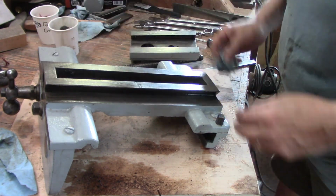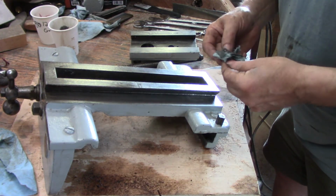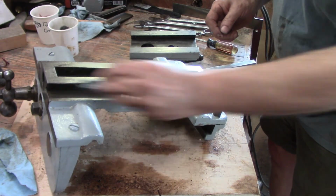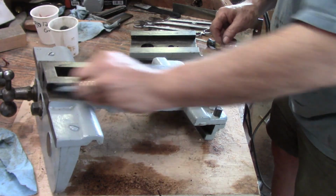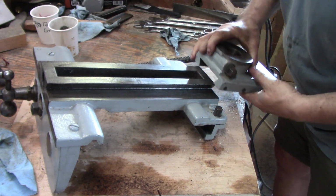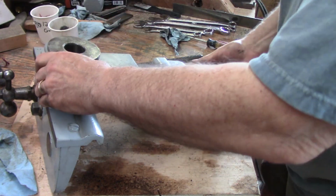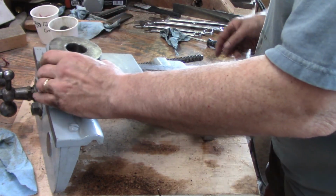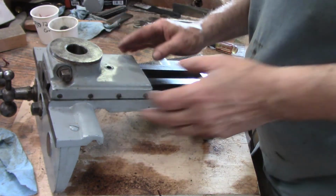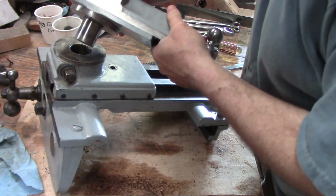I think before I do that, I'm going to take the compound part of this and play with it a little bit and make sure that I'm happy with all the pieces and parts in that. This goes on there like this. Cool. And without the gib, it's going to slide. Cool. And then this goes in there.